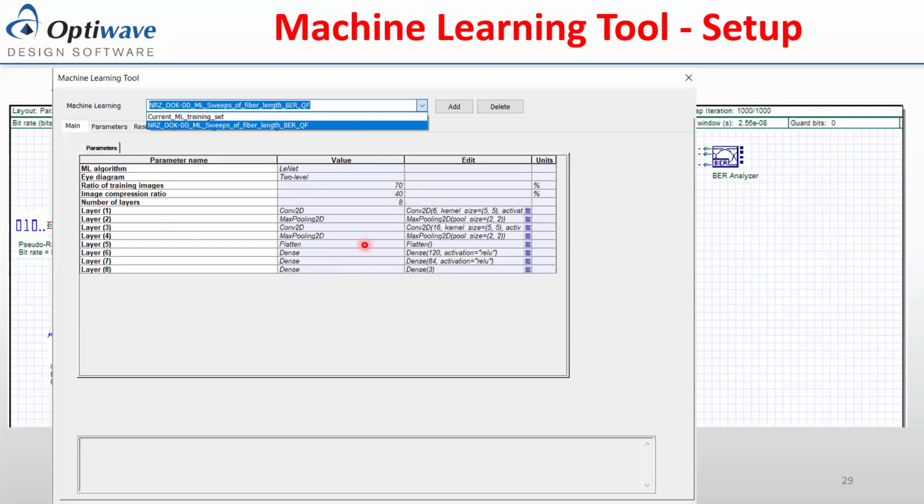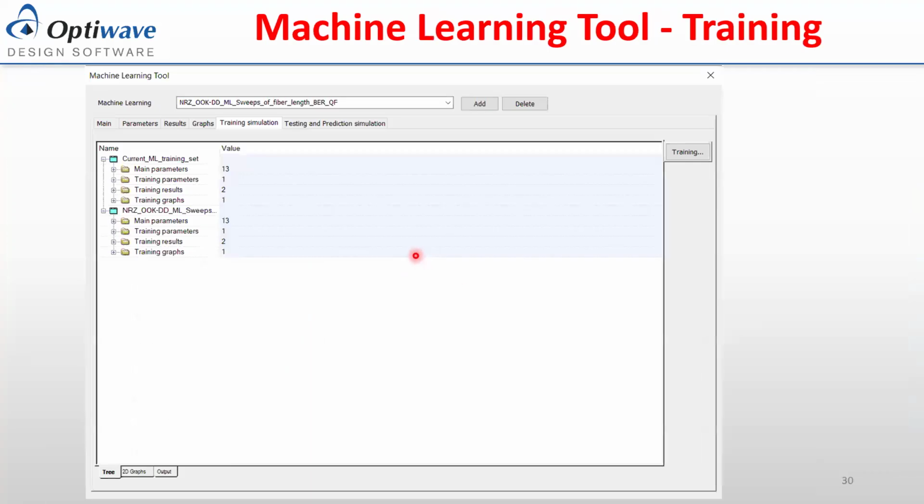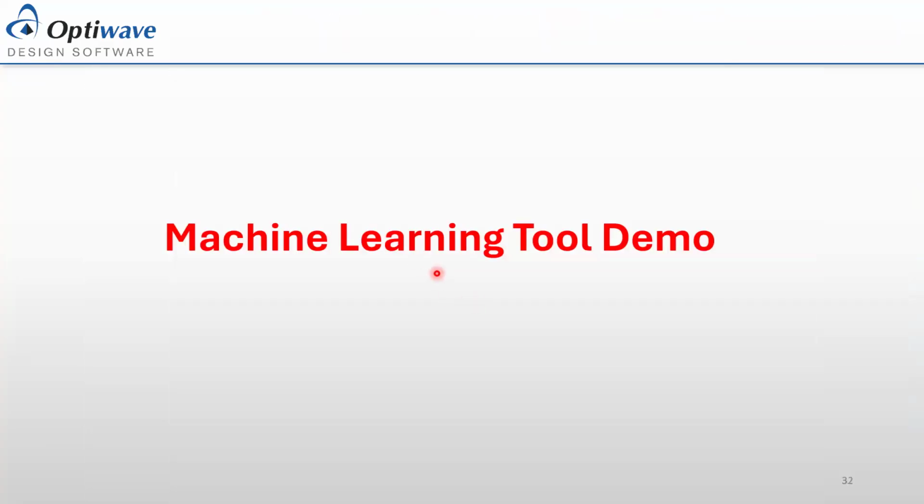Then we have the number of layers. You can control dynamically the number of layers. The default in the tool right now is 5. But depending on your application, you can set up dynamically the number of layers, and you can choose what every layer is. So I'm going to leave this part to the demo and basically go from there.